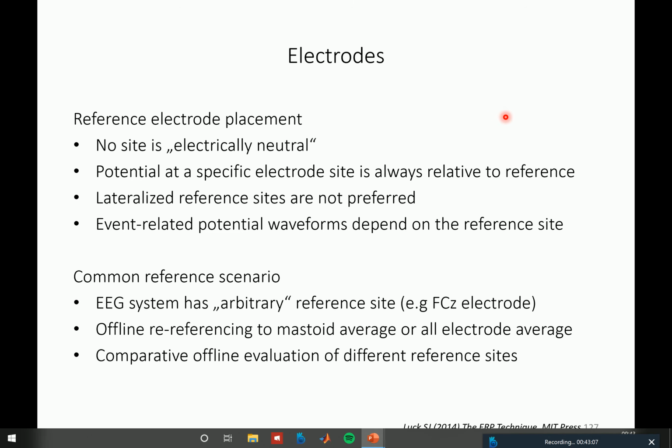One thing that I always recommend with all these questions, this is a typical data pre-processing question, should I do this, should I do that? I would just recommend looking at different options, because it's a simple data processing step. Then look at whether, for example, your effects of interest, so a difference in some electrodes between two conditions, are there regardless of the reference site. What will of course change is maybe a little bit the amplitude of both conditions, but if the difference is still there, then you can feel good about choosing one reference electrode site and just say, essentially, we also used a different re-reference site, and the effect is still there. So the effect is not due to the reference site. Of course, the amplitudes and the overall shape might change a little bit.